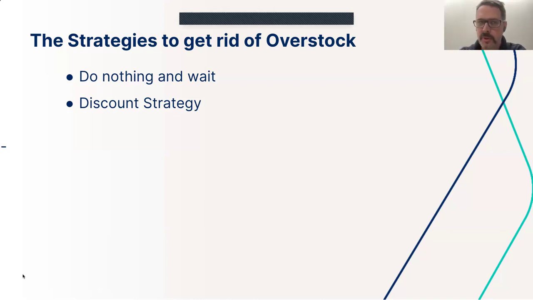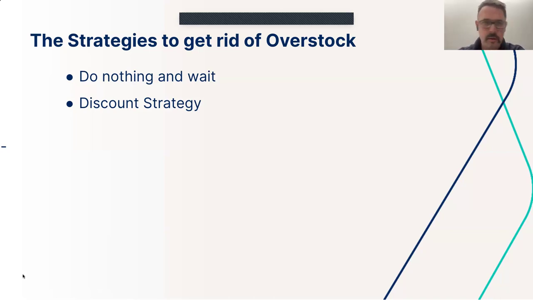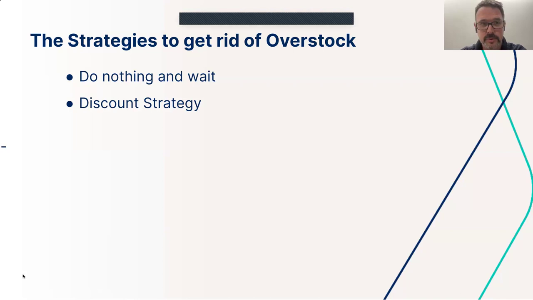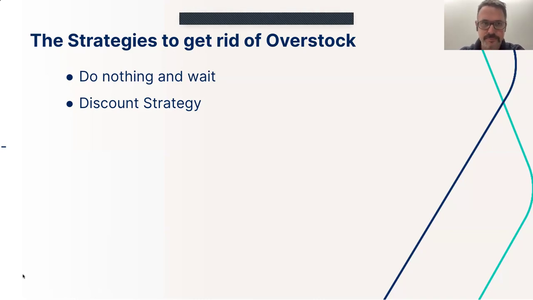We don't know exactly where the line is — when do you become the sort of business that needs cutting-edge technology to operate your inventory algorithmically? But we do know that all big players do it. You definitely come to a stage where you have to make the decision if you want to grow. There's not a single S&P 500 business that's not using technology like that — they all need it to stay alive. It leads you to start relying more and more on technology to operate a retail, wholesale, or e-commerce business.